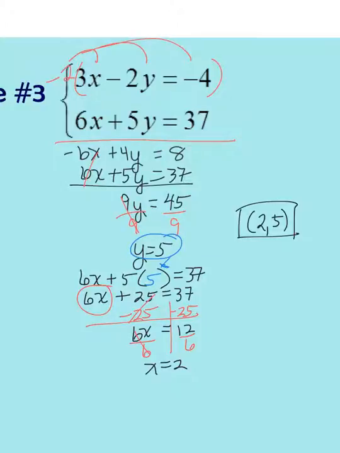So for the fourth time, we have one solution. So that means I have intersecting lines. Because I have one solution, they are consistent. And because I have a unique solution, the system is independent.